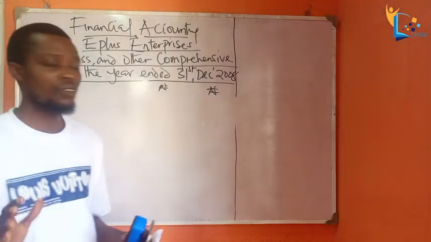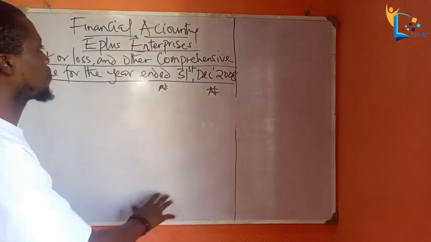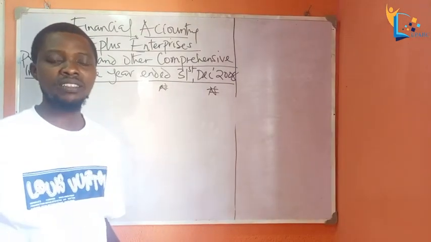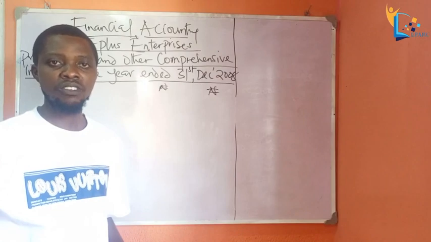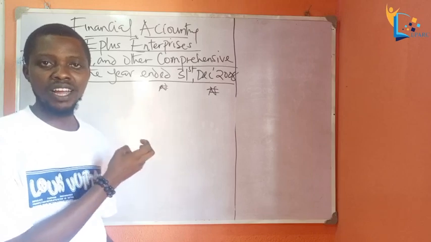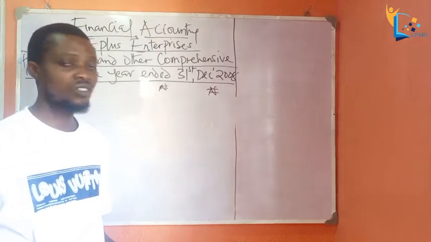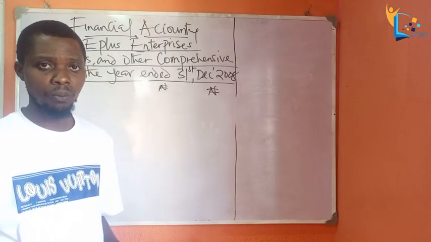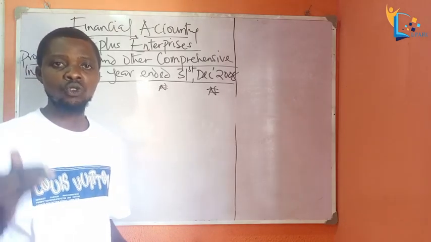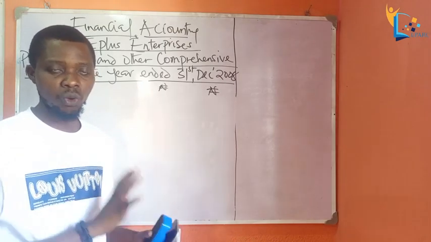Okay, without further ado, let's get into what we have for you for today. Financial accounting. In the previous classes, where we did some introduction about the final account of a sole trader, I'm going to add that class in the description section so that you get to follow up. So I said we're going to be solving a comprehensive question today to help us understand the final account of a sole trader. And that is what we're about to do.